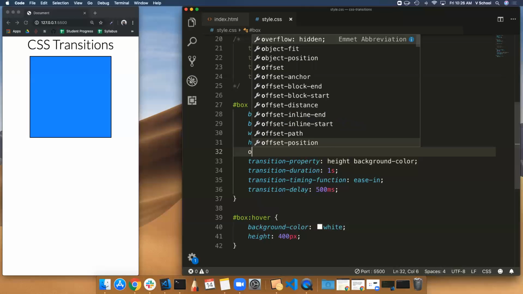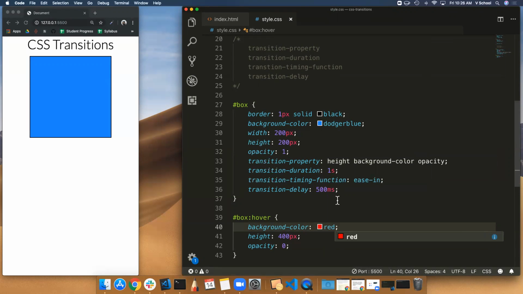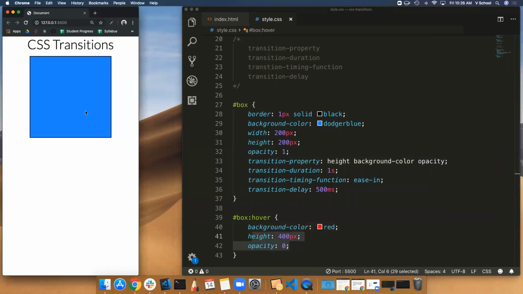I could say your opacity starts at 1, you're fully opaque, but I would like you to also transition your opacity. So where I'd like to transition it to is 0. I want you to be invisible by the time you hit here. And just to show you this, I'm going to keep this as red to see if we still see the color red or if we see nothing. Disappeared. I go off of it, it comes back. I've made it invisible. You can't see it. If there's elements behind it, those would show up because now there's nothing in front of it that we can see.